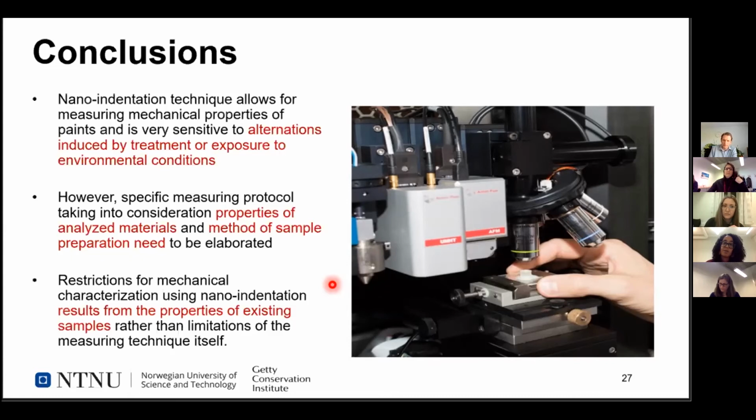And then on top of all of that, any type of restrictions for this type of testing isn't a restriction or limitation of the instrument itself. The instrument is looking at localized testing, but really what's happening is we have such small material, which I don't need to stress to you guys at all. But with that come the complications such as chemical analysis of what are we actually looking at and how are we actually doing that.